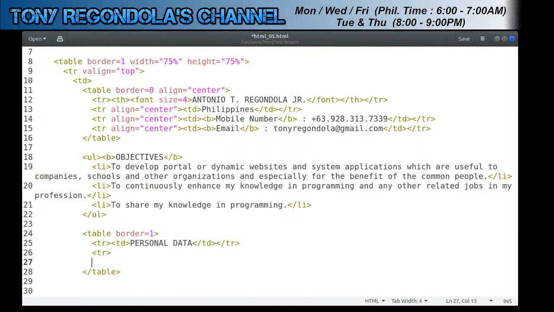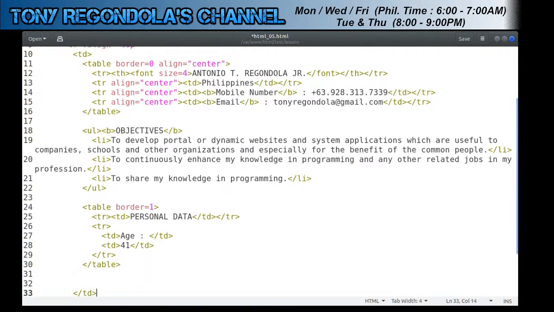But this time I think we will be having two columns, because for the first column we'll specify, let's say for example, age, and for the next column we have here the age, let's say 41.